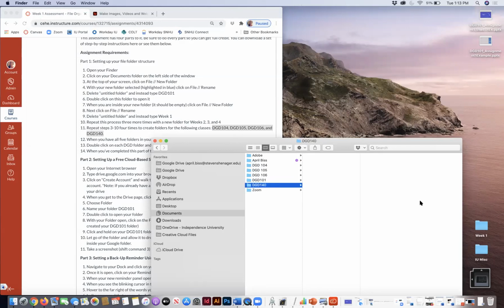Somebody's talking here in the chat, asking if we can start with a folder that is named after the school, and the classes go in that order. Yeah, that's fine, however you like to do it. You can have an IU folder. That's kind of how I would do it. I would do a subfolder called Independence University, and then inside that folder, I would have all my classes.